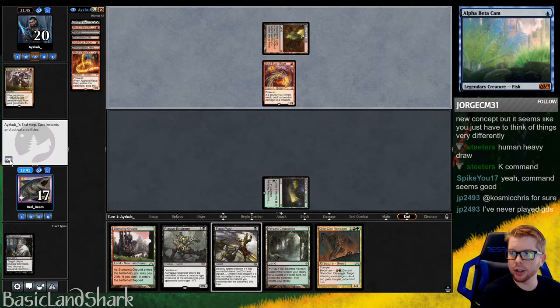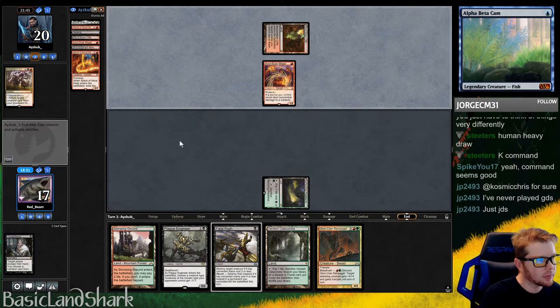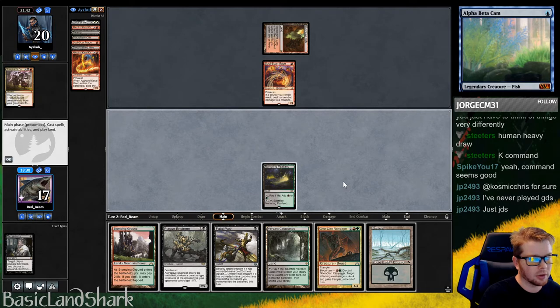Yeah, I'm kind of a Jund main who also plays Grixis Death Shadow a fair amount. I have both decks in paper and here. So I'm kind of like a jack of all trades, but a master of none.